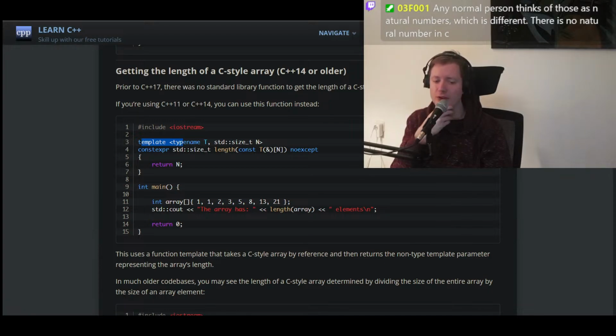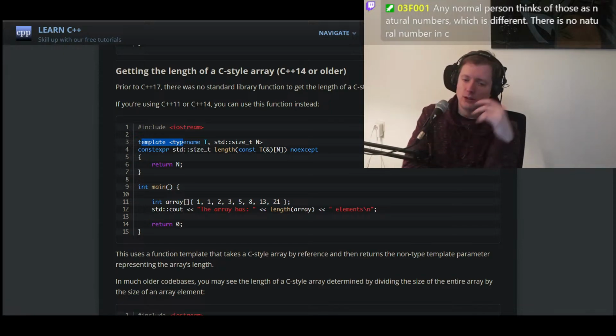Any normal person thinks of those as natural numbers, which is different. There are no natural numbers in C. Oh, interesting.